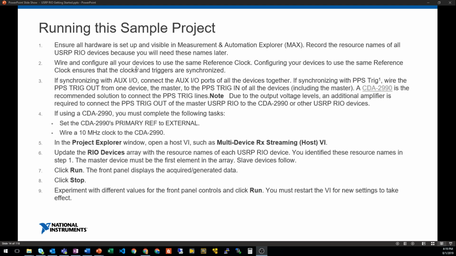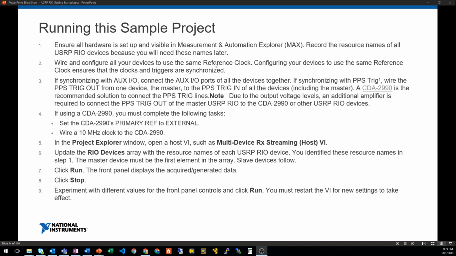So, running the sample project. We'll go through this, but just ensure all your hardware is set up. Make sure you know what your USRP RIO resources are called. When you're running the project or the VI, make sure it's pointed to the correct USRPs that you want it to run on.